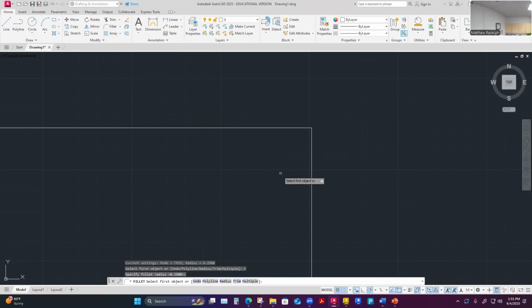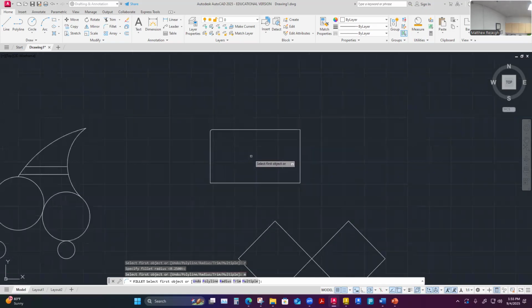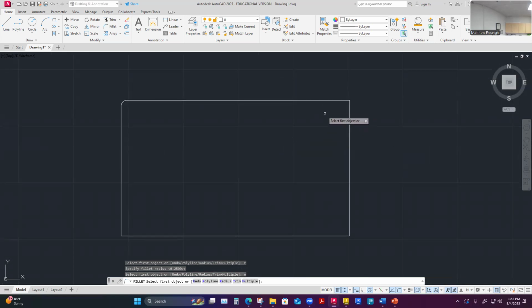Now select the first object. But actually, before I do this, this is when it's critical to say, if I'm going to do multiple, do them, enter multiple now. So one of my options on the command line is M for multiple. So I'm going to hit M, enter, or right click. And then it knows I'm in a multiple sequence. So it's not going to exit my command after one, but it does still want me to start choosing.